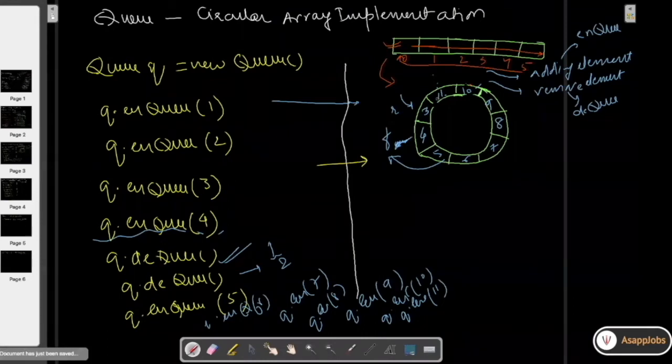Let's call that starting index 1, then 2, 3, 4, 5, 6, 7, 8. Now let's see the code for how we implement this circular array.